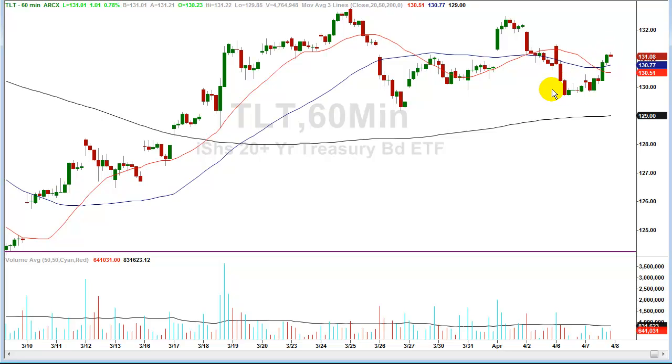Anybody that watched me last night could have taken a long trade in the bond market today, and you'll see higher prices over the next day or two or three. Full disclosure, I did take a trade in the bond market today, and I'm long this market. It wasn't a trade alert. I just did it in the portfolio, because when I have a daily cycle bottom and the market begins to move higher, we want to take advantage of it. So this was a tell from last night.